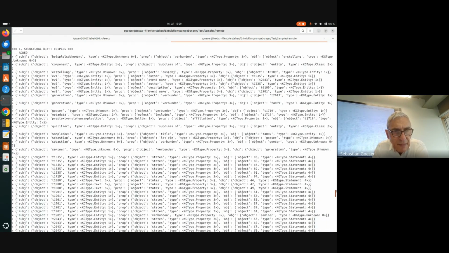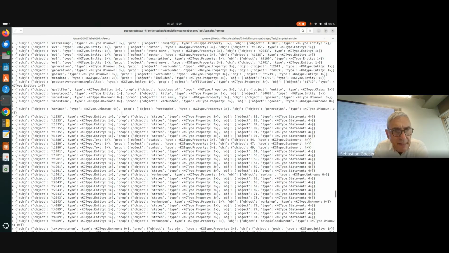And you see that it added a lot of text statements. So that's because the tau extraction adds the reification statements. So this says text T1535 states a statement 83.